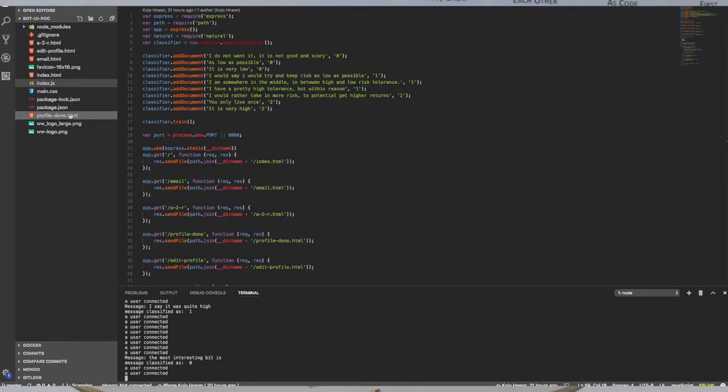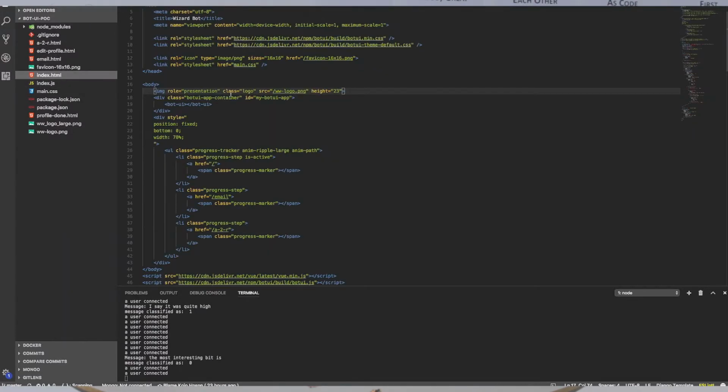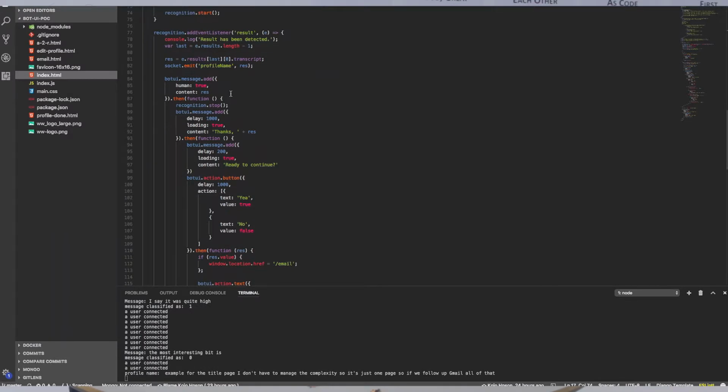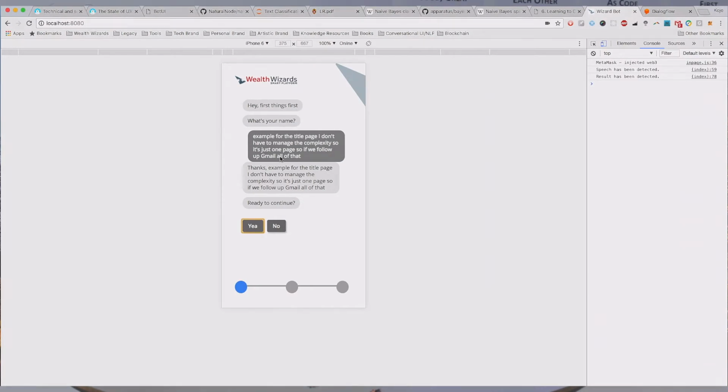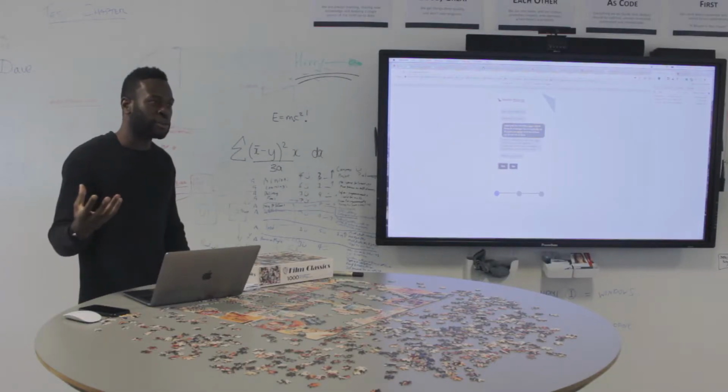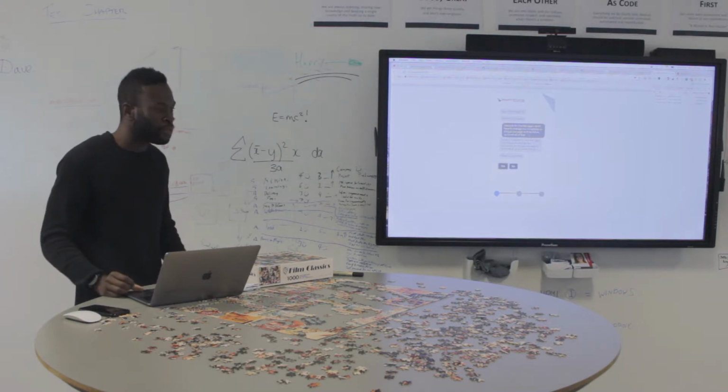If we run that index.html, all of that at the top is styling, and the actual work goes into... I have skipped quite an important bit. These text boxes, I'm using a framework to generate those. And when I say text boxes, I just mean the bubbles, the style, not the content, not the logic. Again, another glowing thing about conversational UI for me was the fact that it took away a lot of the complexity that comes with managing UI away from me.